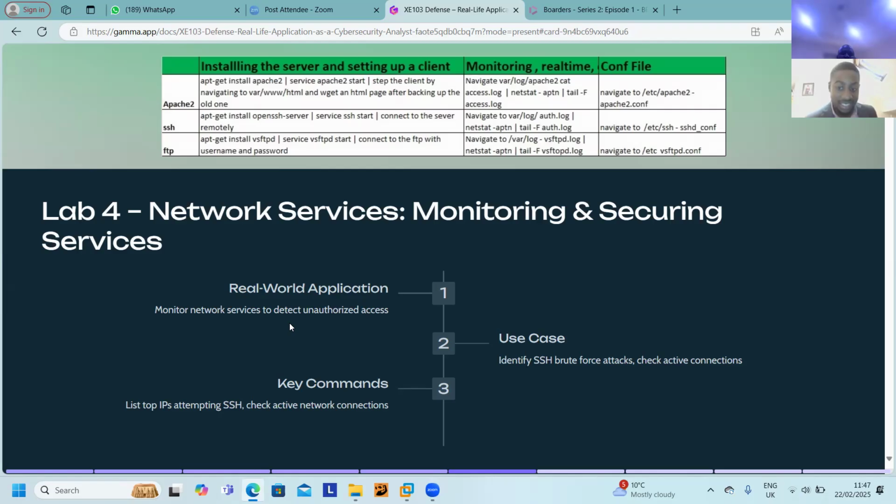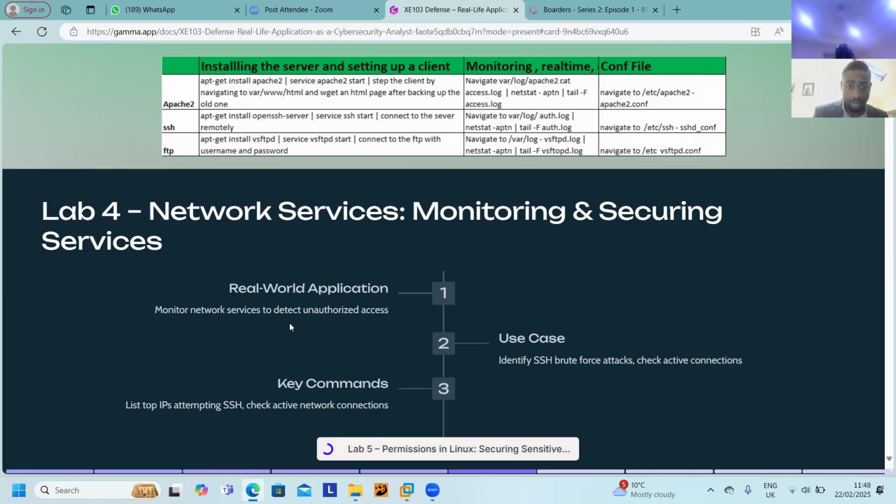So if a brute force attacker happens to come in to my SSH port, this is why I said if a port does not need to be open and used, it should be closed, because that can only have happened because I turned it on and I opened that port. But I can monitor it in real time, and through the configuration file, I can make sure that once a brute force attacker gets his password wrong once or twice, they will be timed out and the situation will be reported. So with this, I can get IPs and I can get active network connections that connected to whatever port or service the attacker connected to.